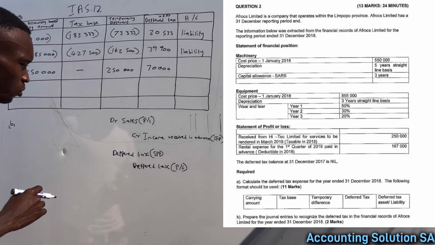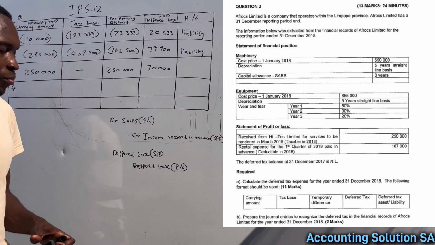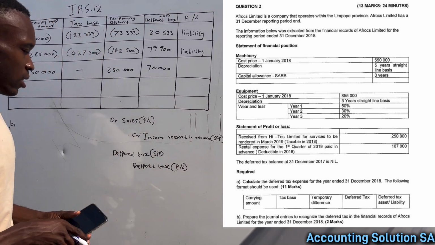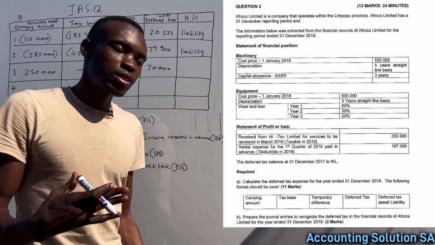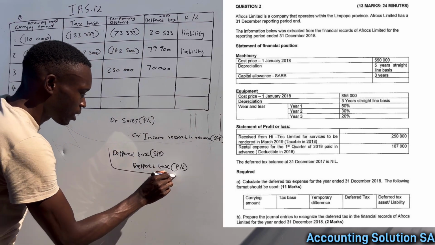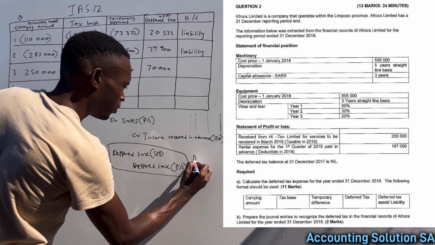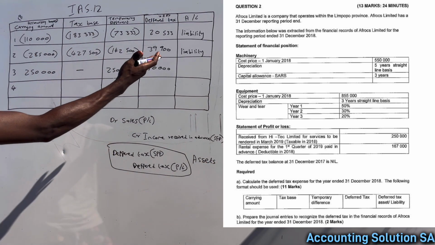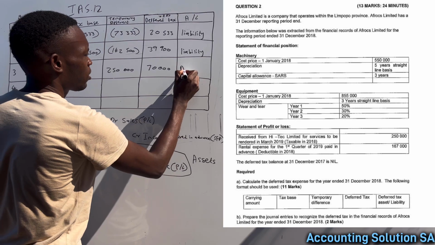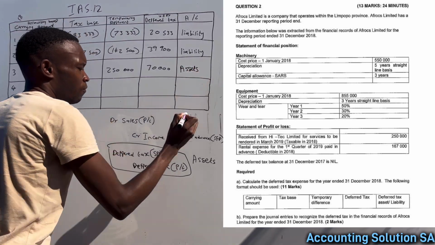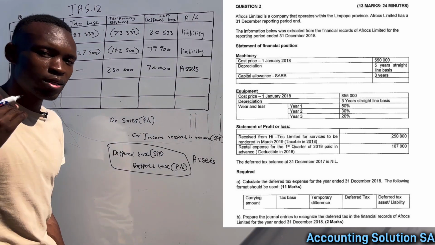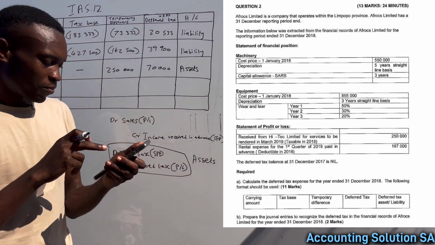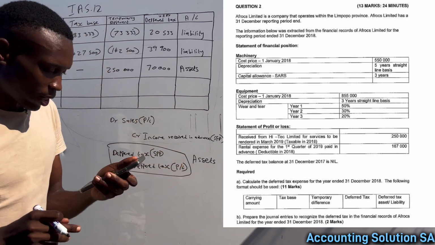Okay, now we need to check, is this an asset journal or liability? Obviously guys, remember, assets increase on the debit side, which means that this is an asset. This is a deferred tax asset, which means that even when we come here, we're just going to say it's an asset. Very simple. That's how you can identify it in a simple form. Okay, we're gonna do it again on the next journal so that you will understand better.